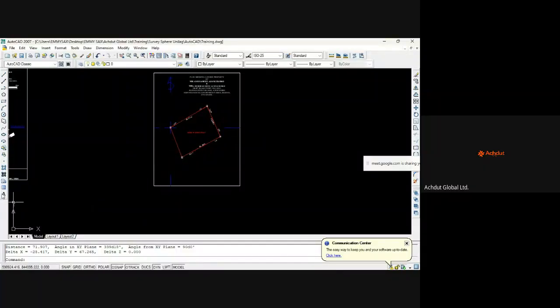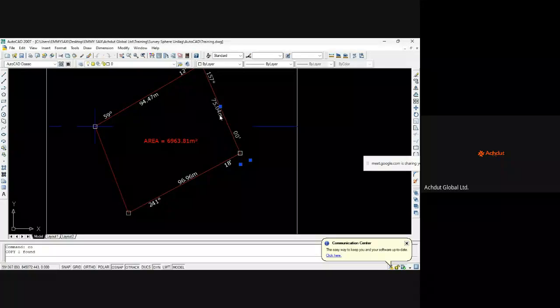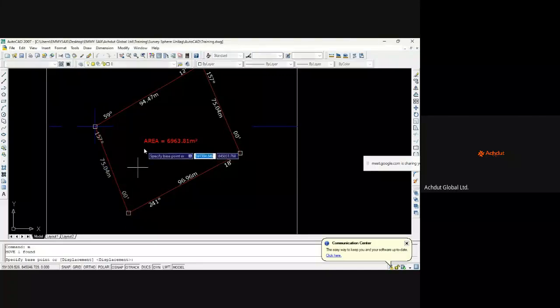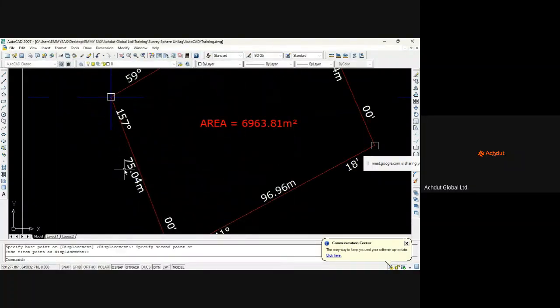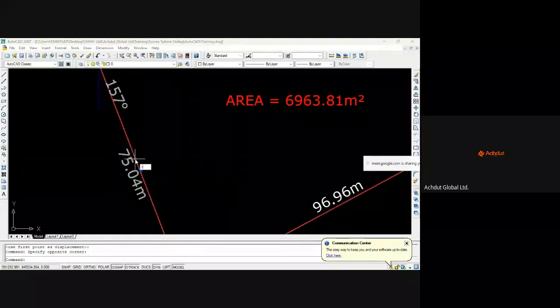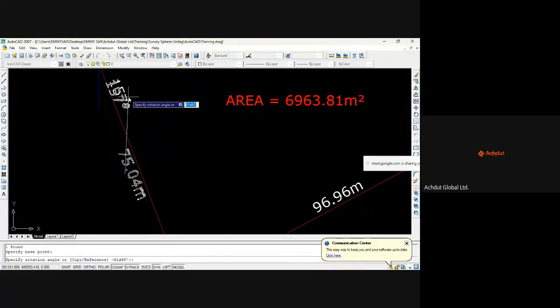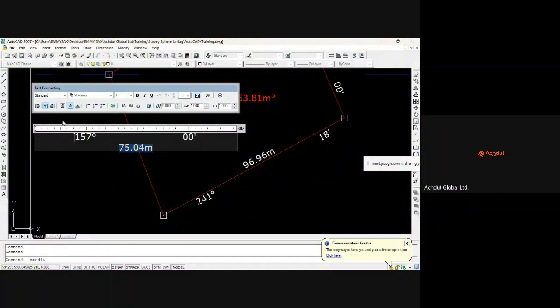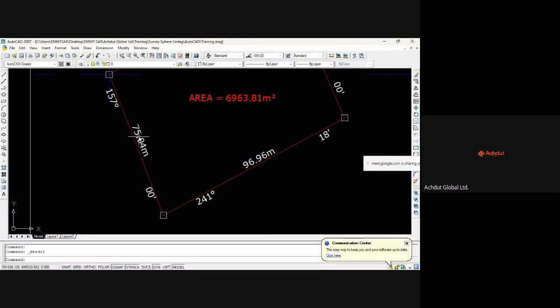So the last line we have is 71.907 meters as the distance, and we have 339 as the bearing. Don't forget, we can always copy this one here and bring it here, then adjust it to fit the line. Then we'll need to rotate a bit. And don't forget, distances must be inside, while bearings are outside.